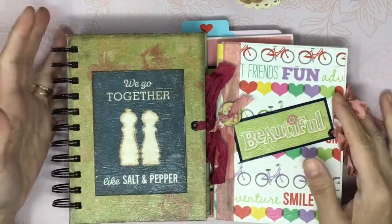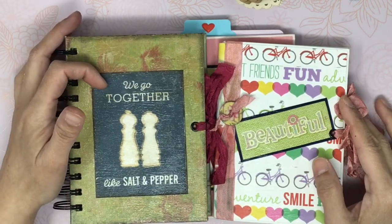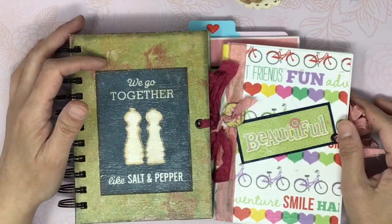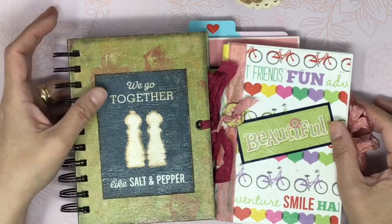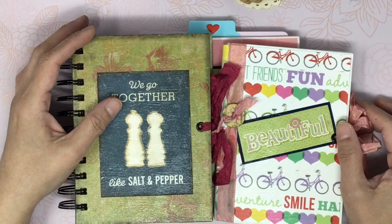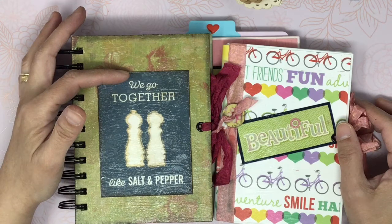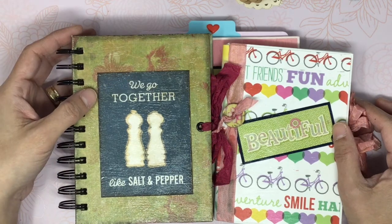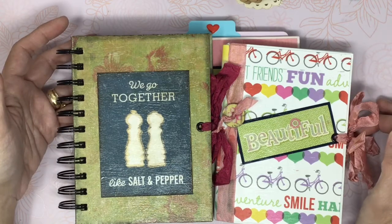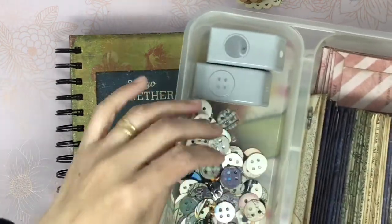Okay, so this video will show you these projects. Again, I used mostly my scraps except for the seam binding and some ephemera. So while watching Aisha and listening to her, I punched so many buttons using my mini punches, and then I decorated these albums. So these are mini albums, not journals. I love making mini albums also and then giving them away to friends. They make great gifts. So these are the buttons that I made while watching Aisha.